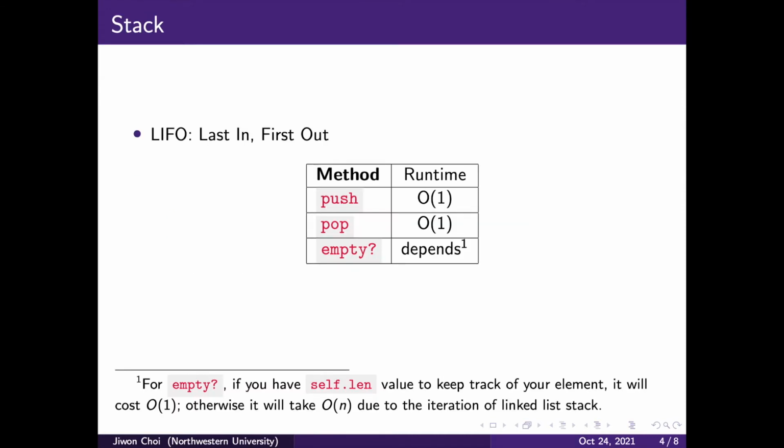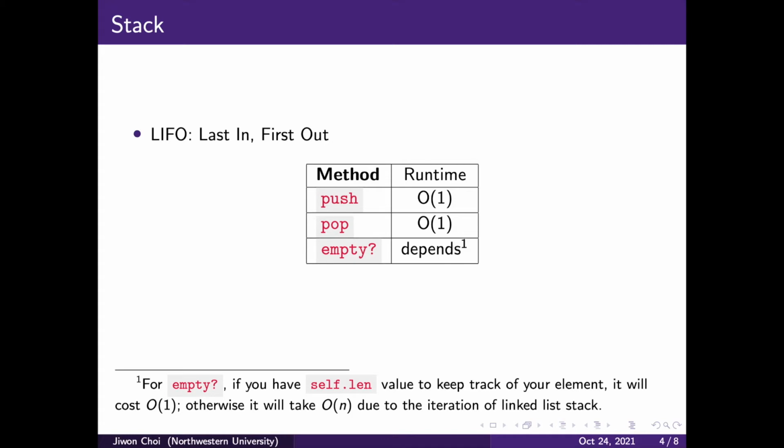So in the case of stack, it is last in, first out. We call it LIFO structured. And stack has three methods: push, pop, and empty. Push is basically adding an element, and pop is removing an element. And empty basically checks whether the stack is empty or not. So the runtime for push is O(1) constant time because we basically just need to update the head pointer and add a new element to the front of the linked list. In the case of pop, we do the same thing. We remove the head and update the head to the next element.